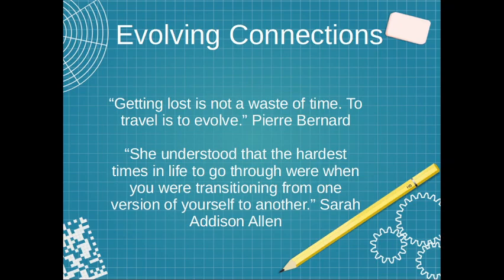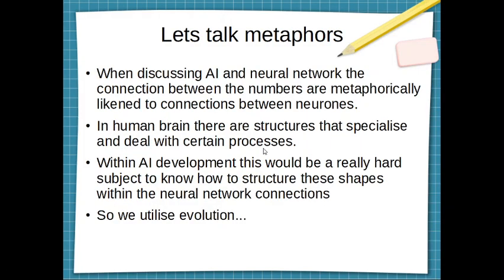So today I'm doing a demonstration and talk on evolving the connections between neurons for neural evolution. The idea here is you have an AI, you have a neural network, and the starting point is all the neurons are connected to all the neurons in the previous layer. So it's all densely connected.